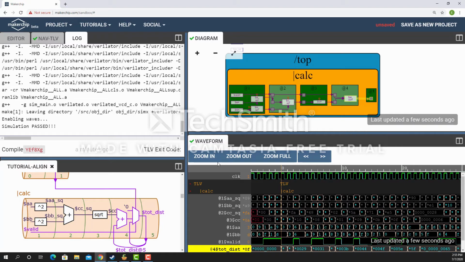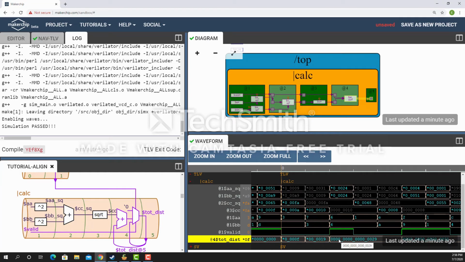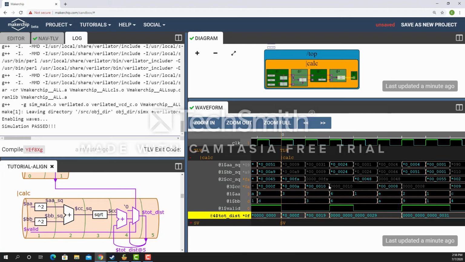And I got my waveform, so I can zoom in on my waveform. And again, we have the same stimulus. So my 6.6 value is becoming 24. And now I should have a total distance signal. So let's see, the first computation that is not reset. Give a little more room here. So 29. Where is that coming from?